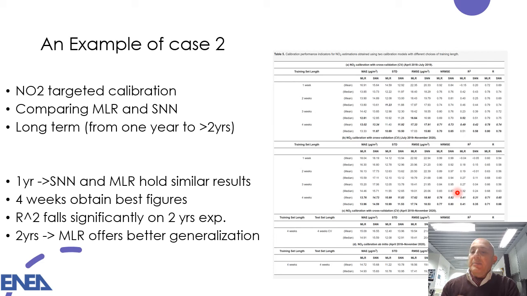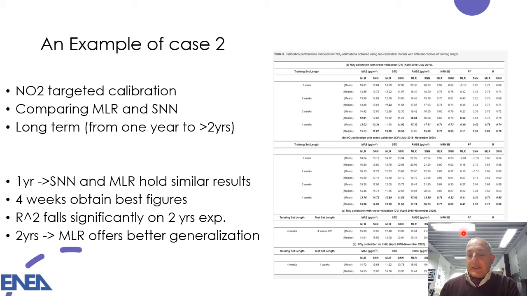Okay, again we have made the same experiment by looking at what happens with 1 week, 2 weeks, 3 weeks, and 4 weeks of calibration data. So there is a difference between the two here, in the quality this very same multi-sensor system can achieve when calibrated in the same condition. The third one is a calibration that starts from April 2018 and ends on November 2020. So we have more than 2 years of calibration, and if we look, we are just using 4 weeks. Okay, and what we see is that we have a further decrease of the R-squared performance, but we are talking here of having a system calibrated for 4 weeks and then tested on the remaining part of a two years data set.